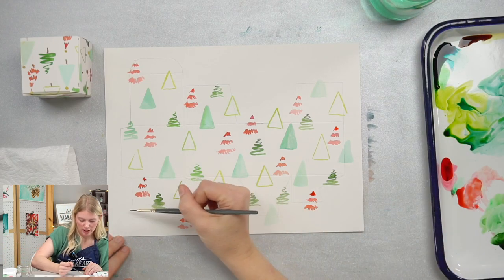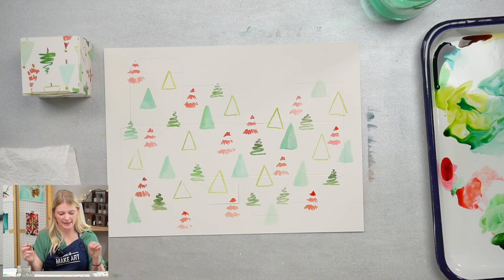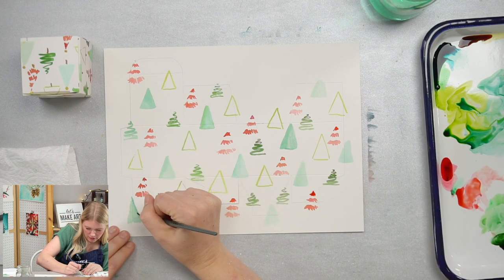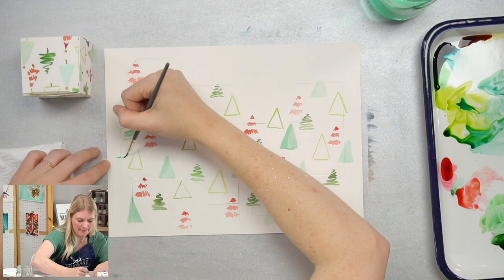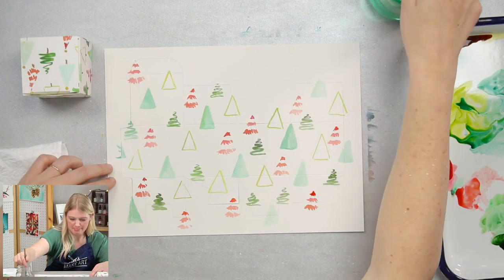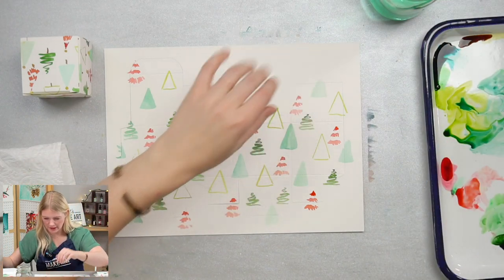And you want to do that across the whole thing to make sure you're getting all the spaces activated. Does that make sense? Yep. We don't want a big chunk missing, even over here. So just kind of do that. Okay, that feels pretty good.